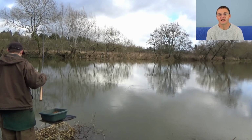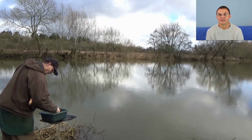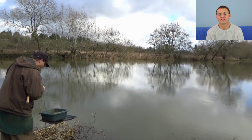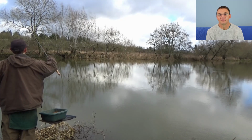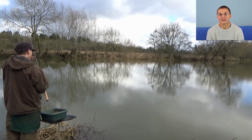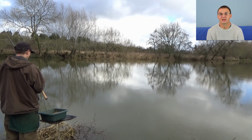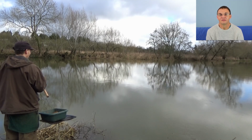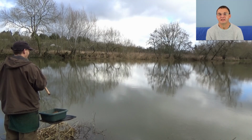But yeah, be prepared to try different swims. It's a challenge to see what's there, and I think sometimes with these different swims you don't expect an instant response. You can have to fish for half an hour or an hour before you get a bite. So far I've fished something like four or five different swims. You've seen the result of one of those changes where I caught a very nice dace, and we'll see what happens with the next quest for a big stale roach.